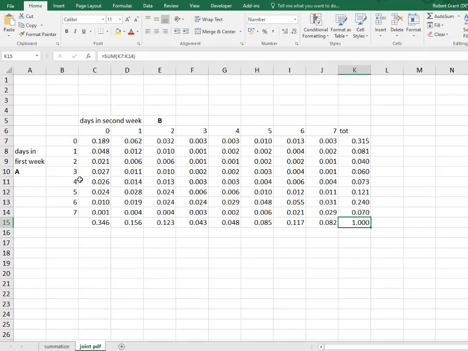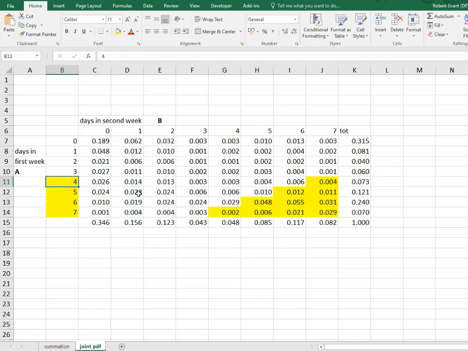So it must be down here. More than 3 in the first week and more than 10 overall. So if you have 4 in the first week, then you'd have to have more than 10. So you'd have to have these ones here. We'd have to have all 7. So that. If you had 5 in the first week, you'd have to have 6 or 7 here. And then here. And then here.